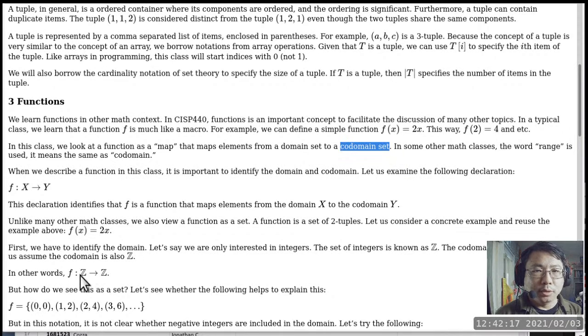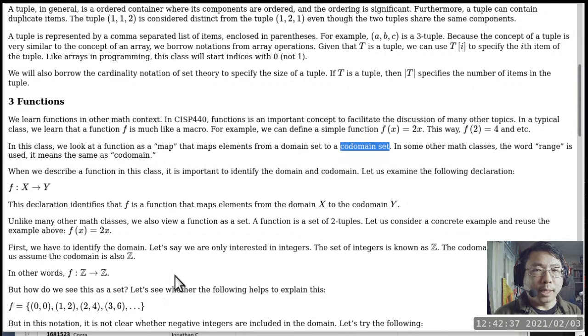So in other words, using this notation, the domain is the set of all integers and the codomain is also the set of all integers. That's how we are defining f as a function mapping integers to integers.